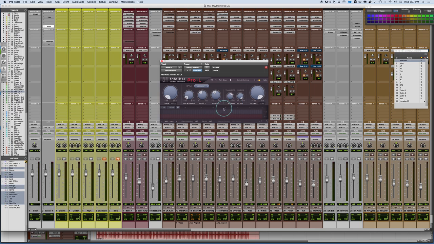But you can set it so that you're unlinking the left and right side, so that if there's a transient on one side or the other, it'll apply the peak limiting on that side, but not on the other, and you've got a percentage variation in between. And then you can also control the release characteristic. So sometimes setting this to 0 creates a little bit more stereo separation, or it could just sort of bludgeon your mix a little bit. Bludgeon is a very strong word, but that's the basic idea.